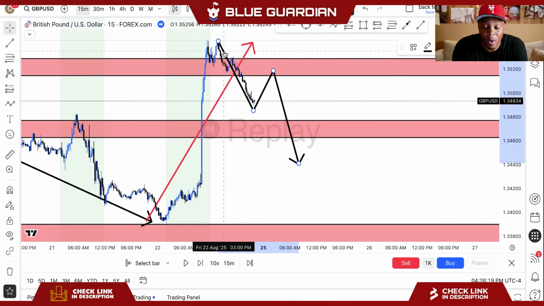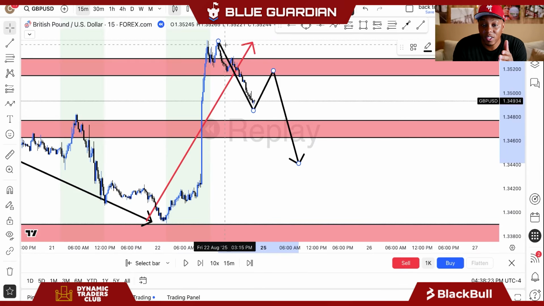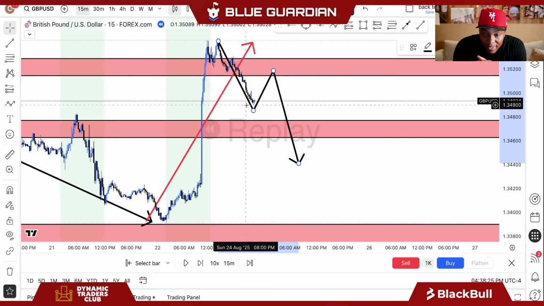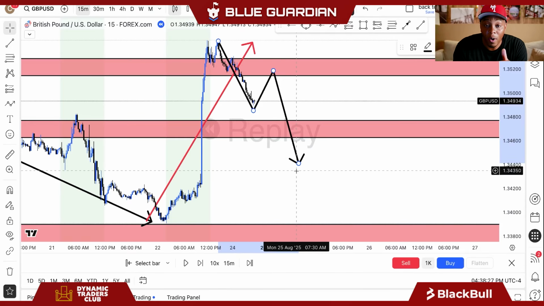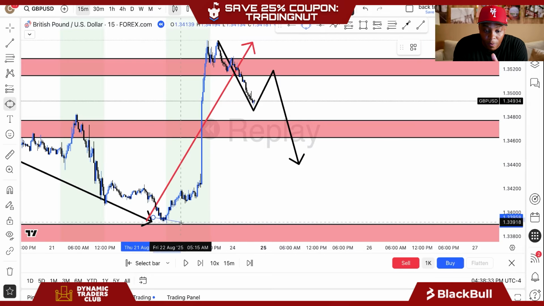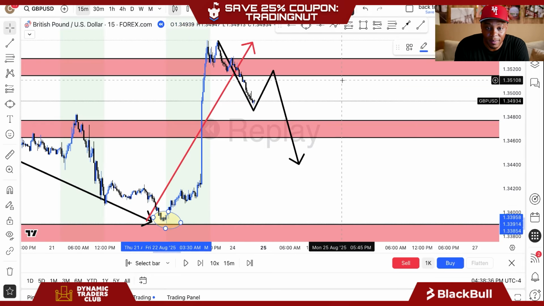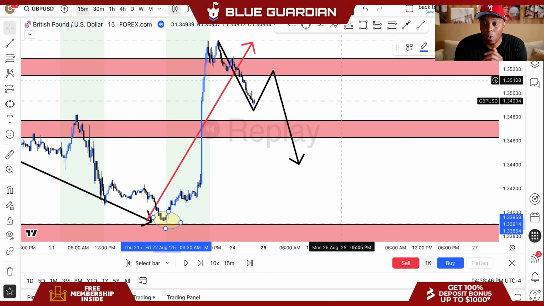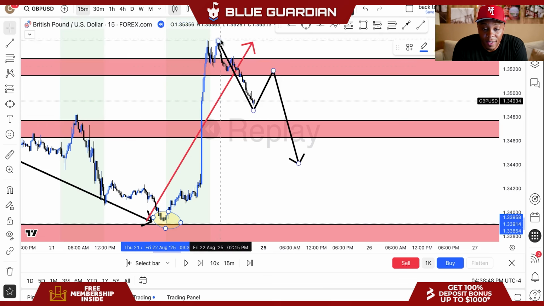But what I'm looking for and what I'm expecting, if I see this is an impulse, which means that there is a probability that there's going to be a downtrend that's going to form a lower low, or it could be a series of lows. But at some point, as long as we respect this low, we're going to buy back up. And I'm looking for price to happen pre-London going into London open, or pre-New York going into New York open. I'm looking for buyers to overtake sellers. And then I'll walk you through what that looks like. So this is what I'm expecting.